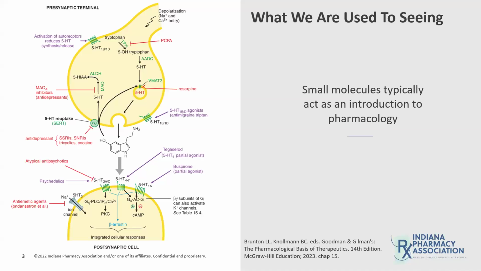Biologics, what are they? Now, in school, I could wrap my mind around what is considered small molecules. In the middle of the picture here, we have a generic antidepressant structure and the different receptors that it can bind to. This is typically how we're introduced to new medications and drug classes, especially in pharmacology courses. And granted, this is still a pretty overwhelming picture, but at least we have a simple structure. It binds to different receptors and then causes an effect. Now, granted, I'm taking that as a simplified view, but we'll take it a step farther when we go into biologics.